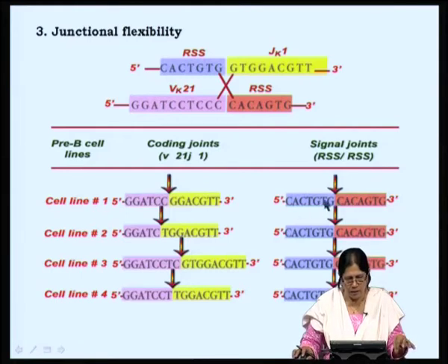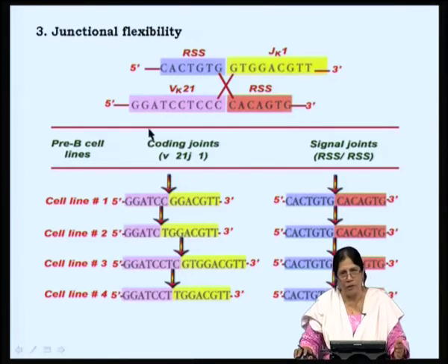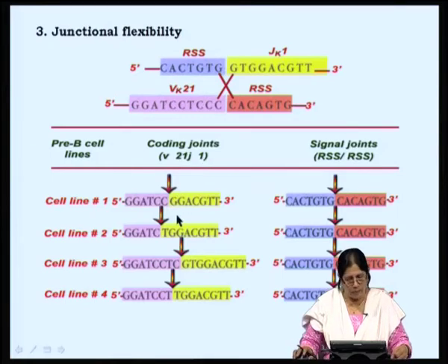It is identical as seen in pre-B cell lines, which are going on to becoming B cells, where recombination is taking place. Now, this is experimental evidence that shows that signal joints are very precise, but when the coding joints join, that it would mean one D with one J or one V with one J or V with DJ, the coding joints always are imprecise, and we will come to how this happens in 2 minutes.